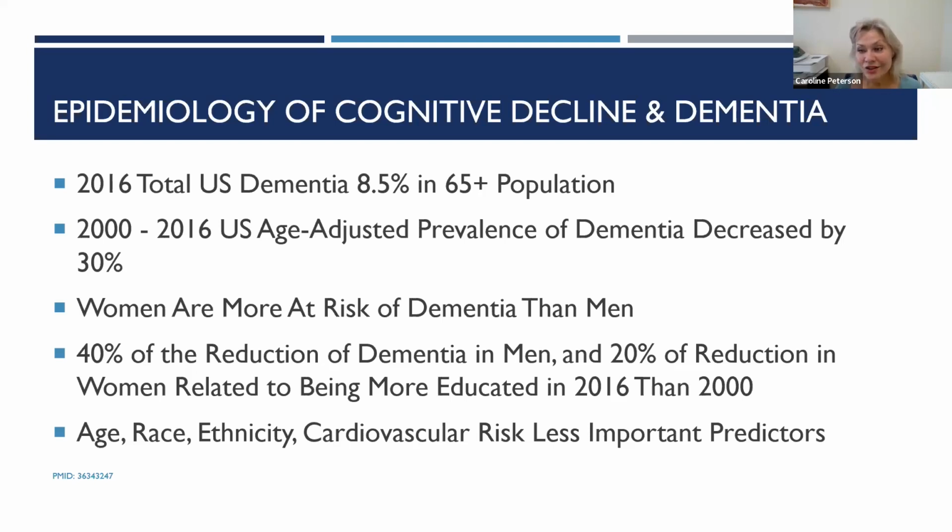And this is saying, you need to exercise the brain. You have to learn. You have to think. You have to keep learning if you want to keep your brain healthy. And you can do that. That's epigenetics. Awesome. It has a huge impact. What we also found out was that things you can't control are less important than things you can control. You can't control your age, your race, your ethnicity, but you can control your cardiovascular risk and your education. That's epigenetics. You have a lot of power in determining the outcome of your brain.